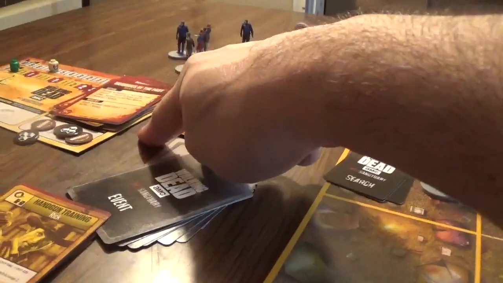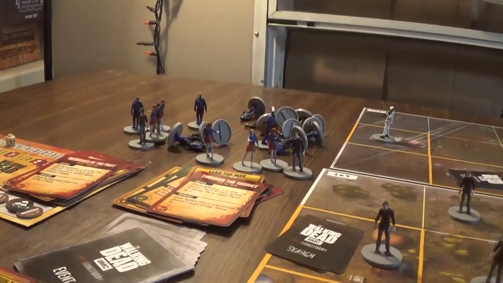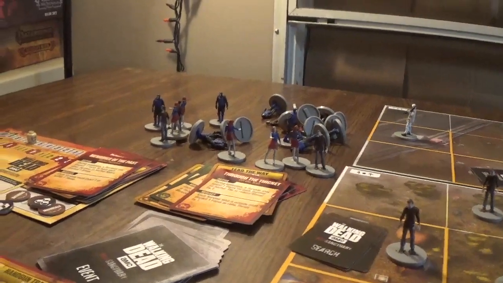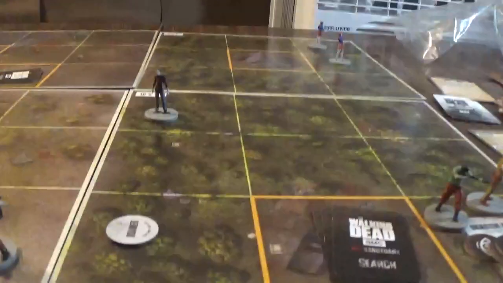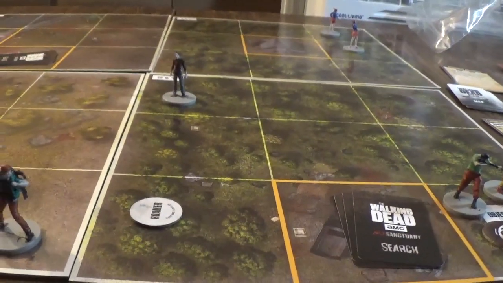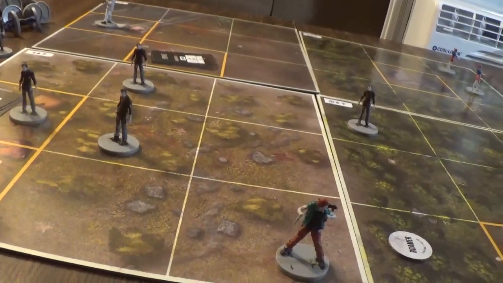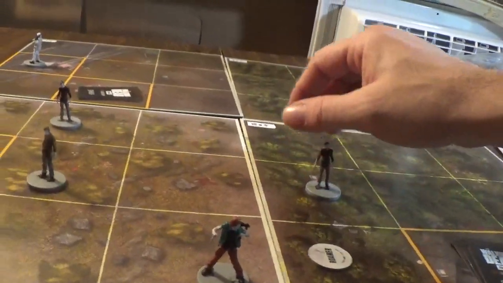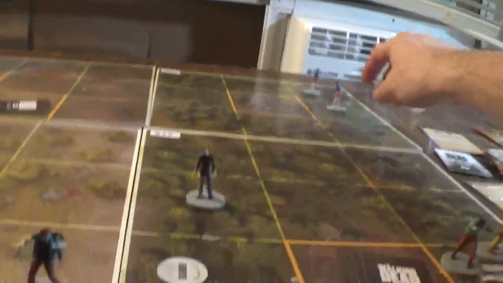Survivor may discard one focus to have each other discard one stress. Okay, we were unable to do that. So we have to go morale down by one more. Okay. And then we have to activate the walkers. They're going to go down. Okay. Let's see.